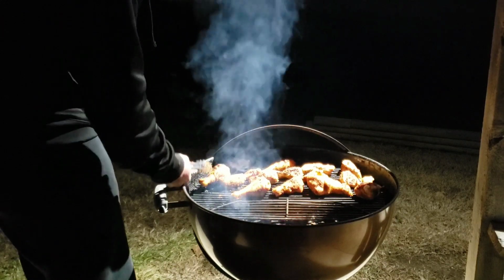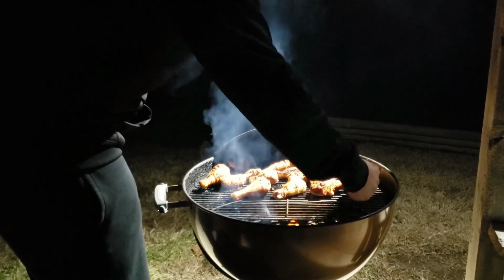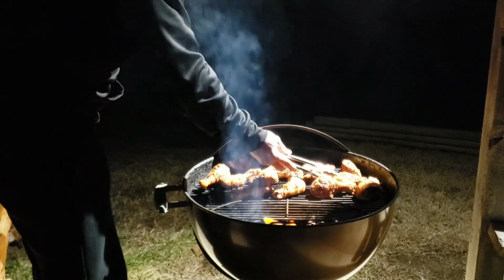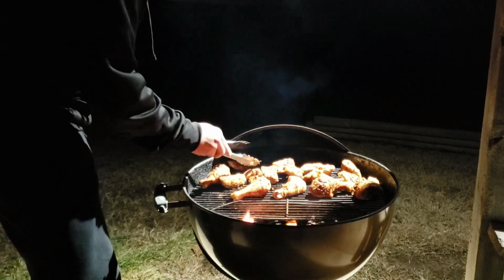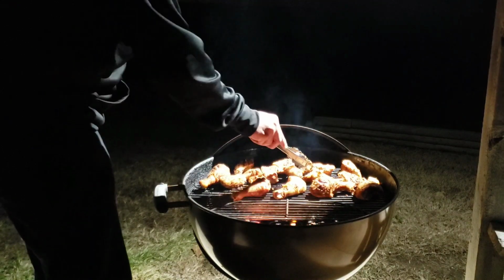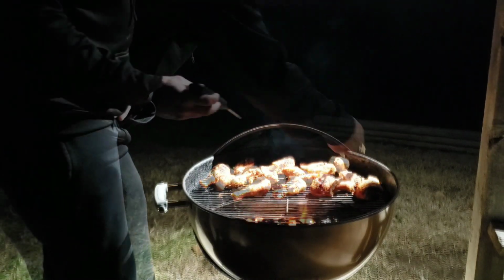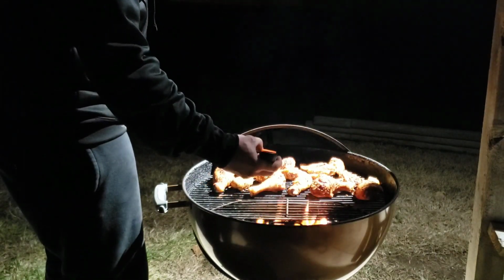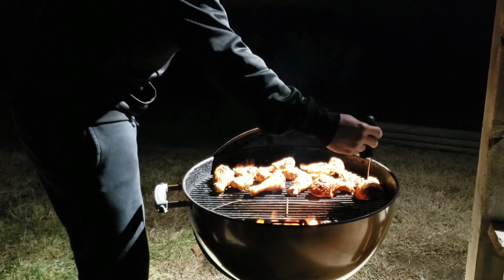We're going to go ahead and get these flipped over, and then we're going to see what we're looking like internally on the temperature. Let me go ahead and get these flipped all over, and then we'll check the temperature and go from there. Alright guys, and we're checking the temperature with our Inkbird like I showed y'all a little bit ago. Let's see what the drumstick's looking like.